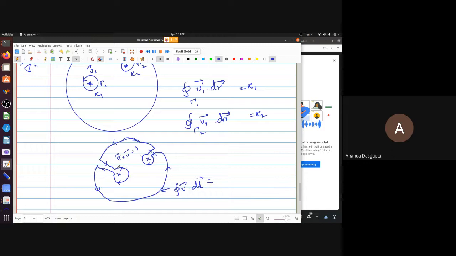Okay, let me rephrase. These two points, which are marked with crosses here, where the curl of V is ill-defined. Are they inside the contour or outside the contour? Outside. Okay. So inside the contour, everywhere curl of V is how much? 0. So what should the circulation be for this big contour?